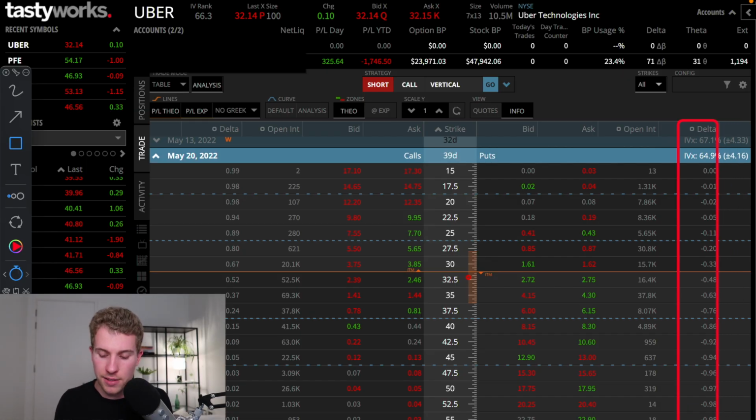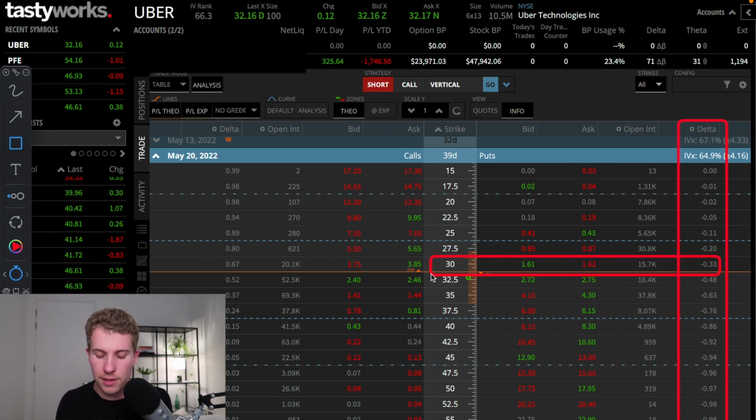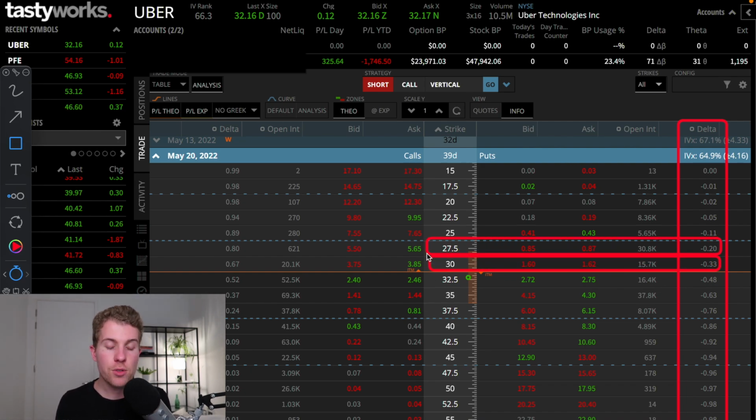That's the column that you can see on the right within that reddish rectangle. You see that you have the delta and you have plenty of numbers. So what that means is that, for example, here you have the 33 delta for the 30 strike, and you have the 20 delta for the 27.5 strike. Usually when you trade options, that's how you refer to the strike, so as to see which type of risk you're taking. And to give you a very quick way of knowing how likely it is that you're actually going to be right or wrong, the delta can be roughly associated to the probability of expiring in the money.